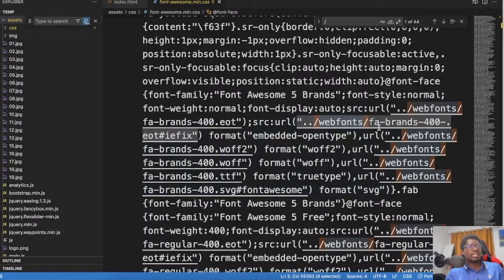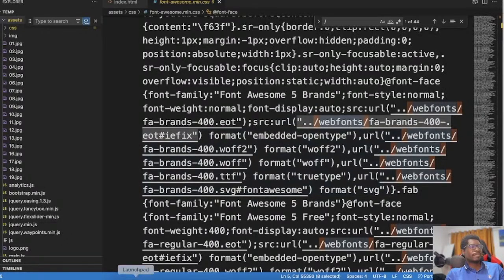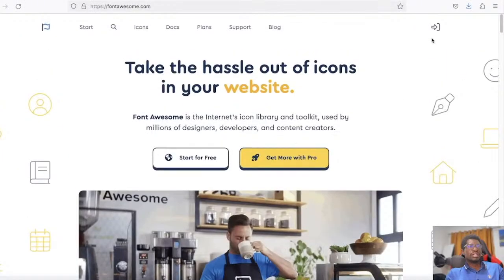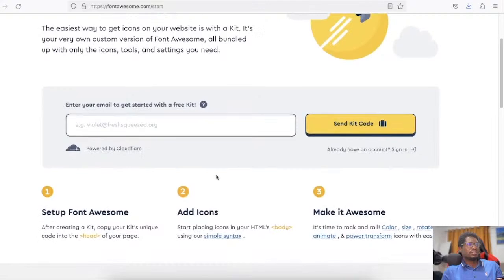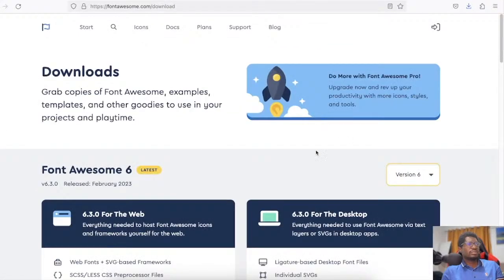So let's go and download Font Awesome and we'll put it under web fonts. Going back to Firefox, let's see where we'll get the download button. Even though there is a paid and free version, start for free. I don't know if it's still free anymore. Yeah, let me just do download.